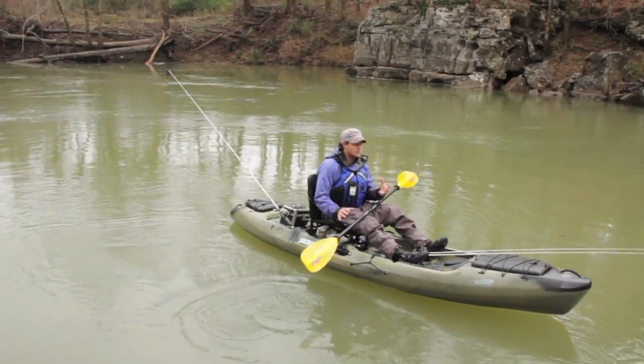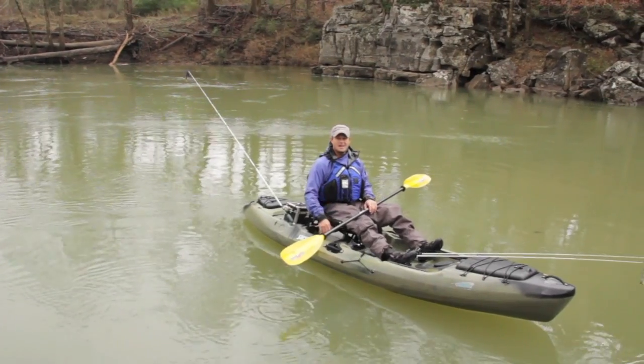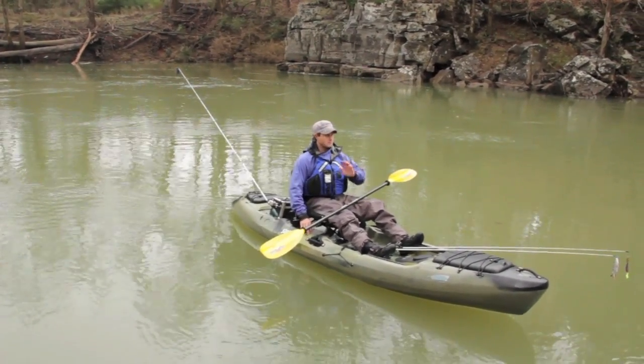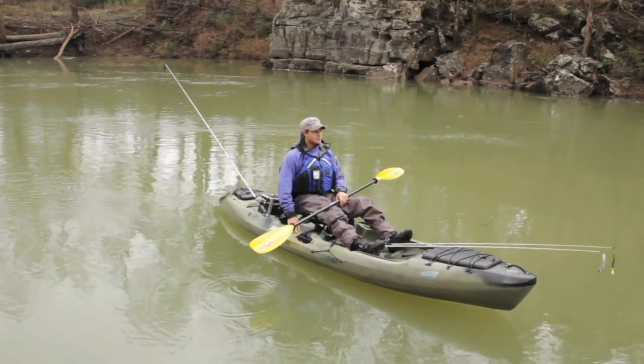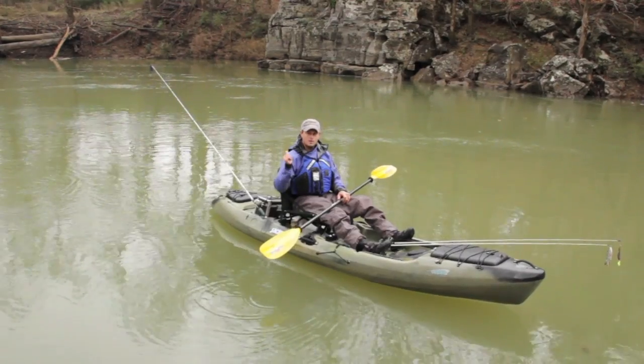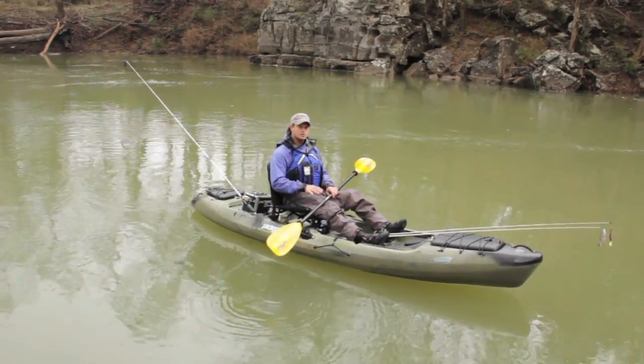Then you always want to deploy it in a safe area, never in swift water, never in rapids, and especially in a river, never drop an anchor down if it's anything but just calm, period. So be very safe about it, be smart about it. If you're on a lake, ocean, whatever, you need to throw an anchor back there, you can do that too. It's really, again, all about options in the Coosa, and it's up to you.